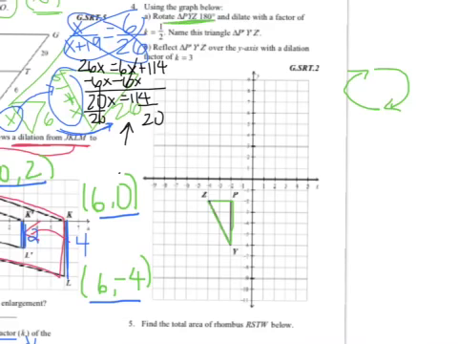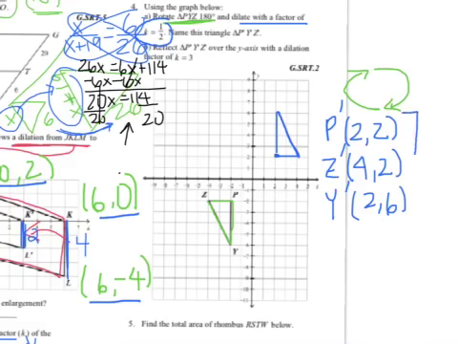So in question number 4, they're asking us to rotate this triangle 180 degrees. And it doesn't matter which way you go, because you could go clockwise or counterclockwise. So first I'm going to plot that, and then the next part says that we then need to dilate it with a scale factor of 1/2. So first I want to find the coordinates of the rotation. So when you do that, you get these coordinates for the new triangle.